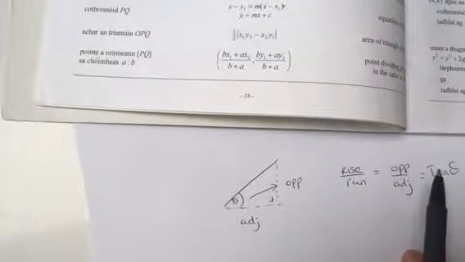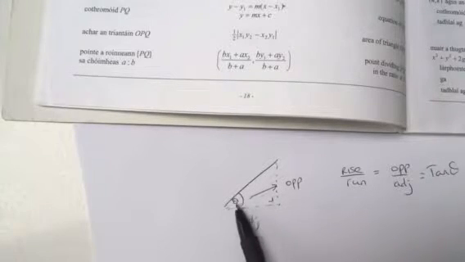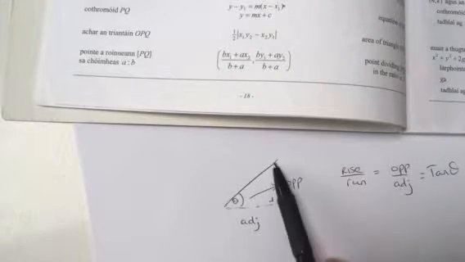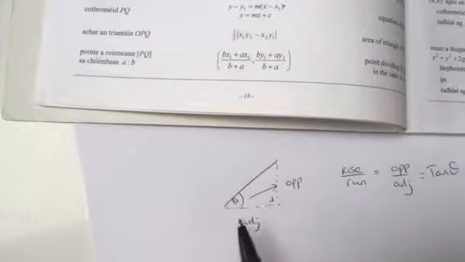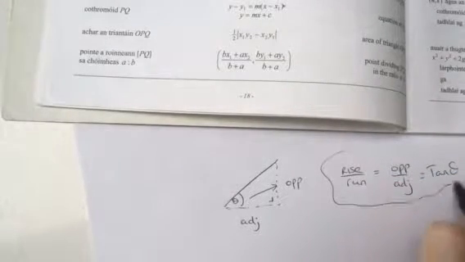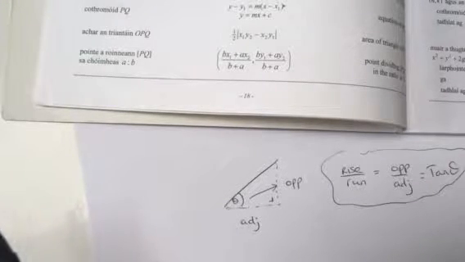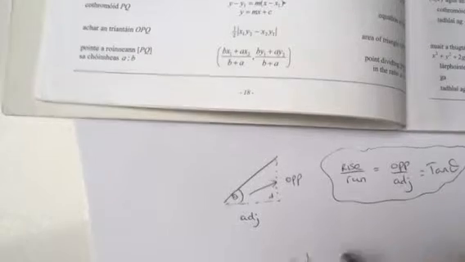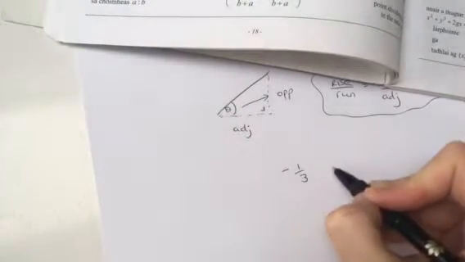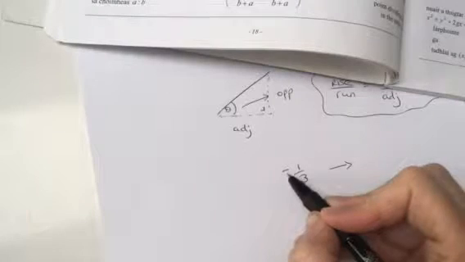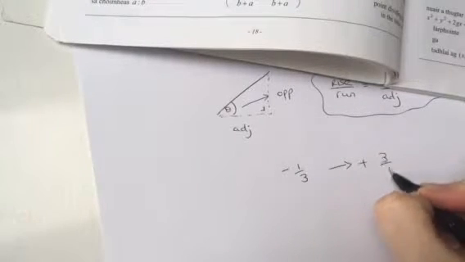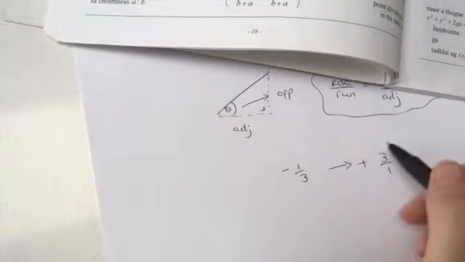So throw into your calculator tan of the angle. Let's say that was 45. So you throw in tan 45 and you get a slope of 1. So it's just having your junior cert knowledge. Do you know that parallel lines have the same slope? Do you know that perpendicular lines have opposite slopes? So if you know the slope of one line is minus a third, then a line perpendicular to that will have a slope of plus 3 over 1, or plus 3, obviously, when you simplify that.